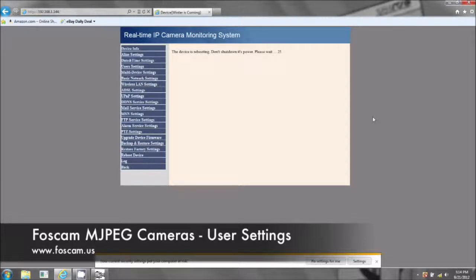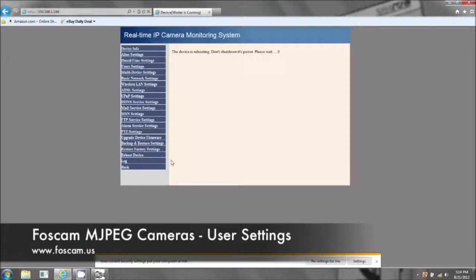Now, if for any reason you forget your username and password, or you put the correct username and password but it's just not logging in, you can reset the camera to the factory default settings. For the indoor cameras, if you flip it over, you'll see a little hole. It says reset on it. You can get a pin or a paper clip, hold it down for about 15-20 seconds and release. And if the camera starts moving left, right, up and down, then the camera is reset.